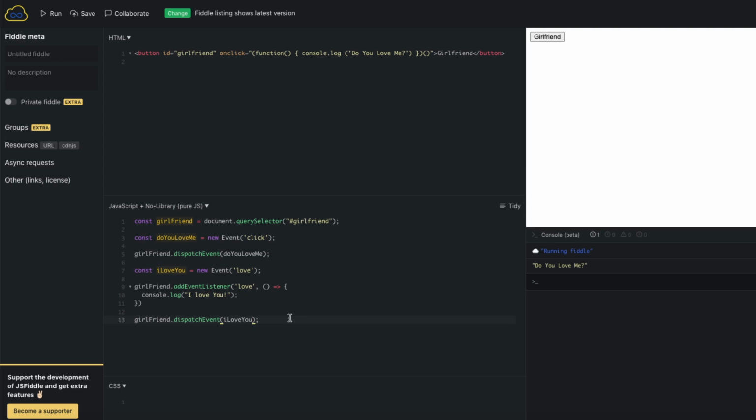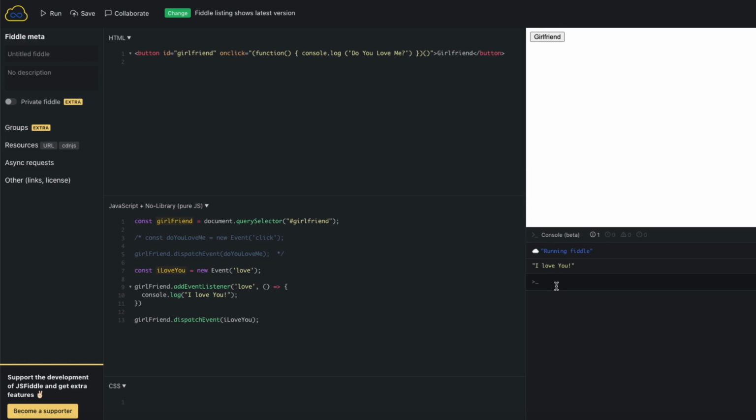So now, if I comment out this, so you won't be confused by multiple events that's happening. We will clear the console and then we will run the code. See? Now this love event gets triggered. This girlfriend is listening to this love event and then I'm triggering this love event using the code. Woohoo! And then it's showing I love you in the console.